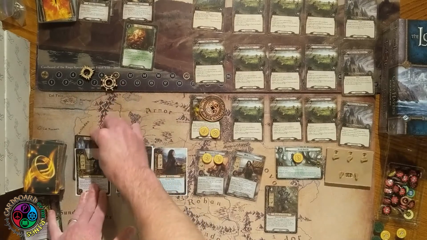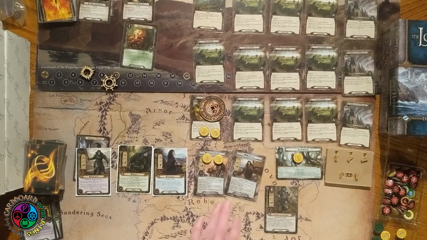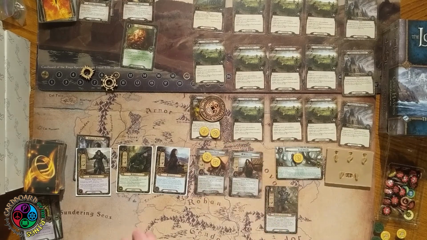I'm going to play the Heir of Lindiel onto Amarthiel, so now as I'm engaged with enemies, I can exhaust Heir of Lindiel and reduce the cost of the next Dunedain ally I play. Let's give Sahir another resource, and let's commit to the quest.